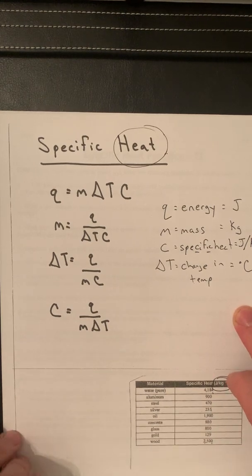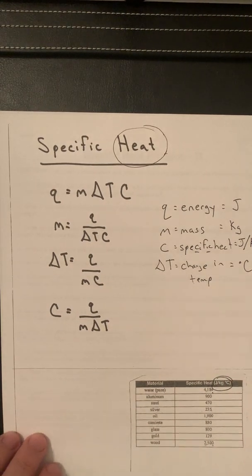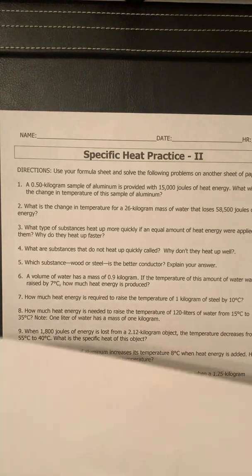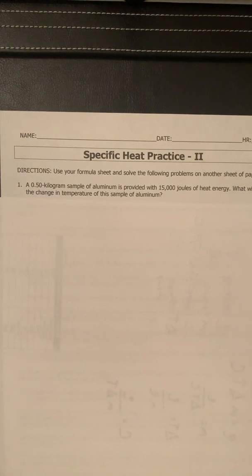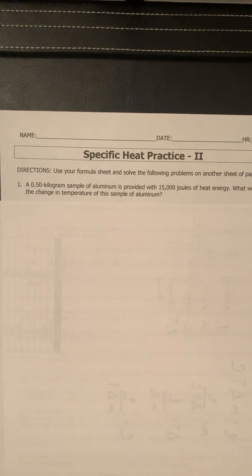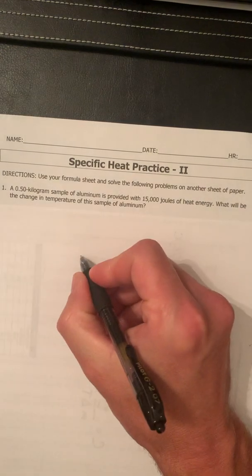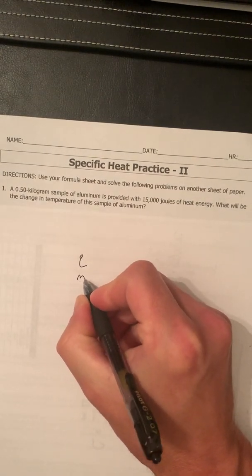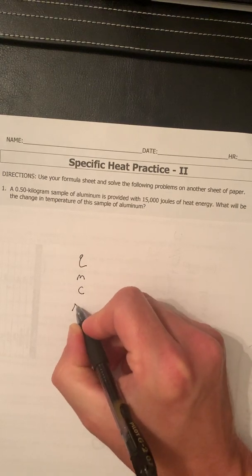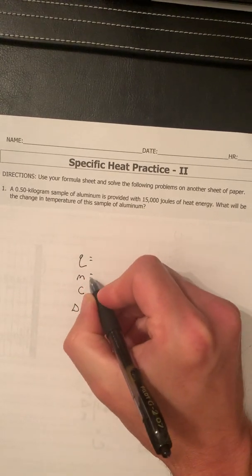I'm sure there's extra copies in my room, but let's take a look at an example here. So we'll do number 1 because it's the first one. And I haven't even read this yet, but I know that this is all specific heat stuff. And I know that I'm going to have to account for all this stuff. So with that being said, let me try to get this a little bit better in frame there. Okay. I know that I'm going to need to be able to read through this and pull out Q, m, c, triangle T. And now I can get started.